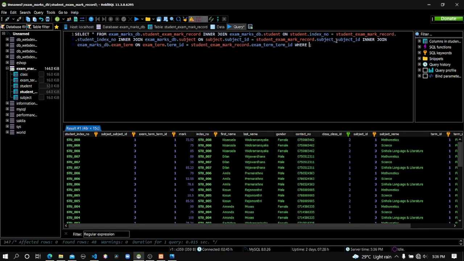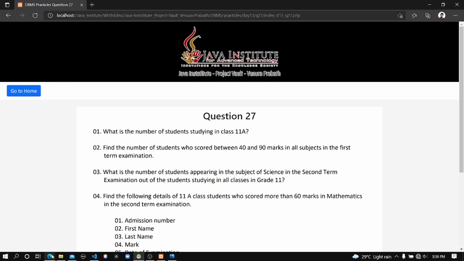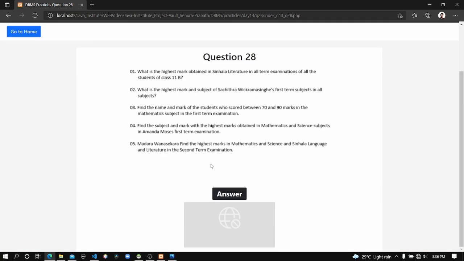First one is where. In the question you can see we have to find the highest mark in mathematics, science and Sinhala language in the second term test of this student.